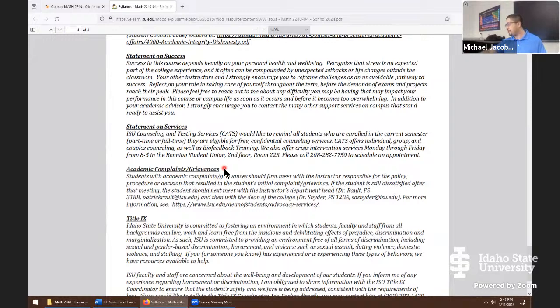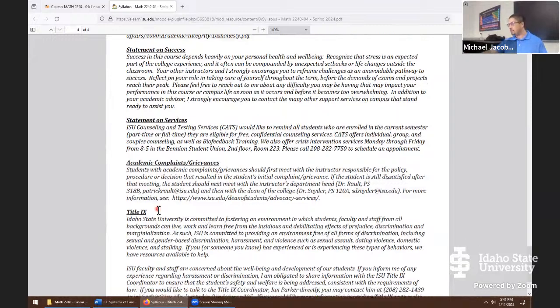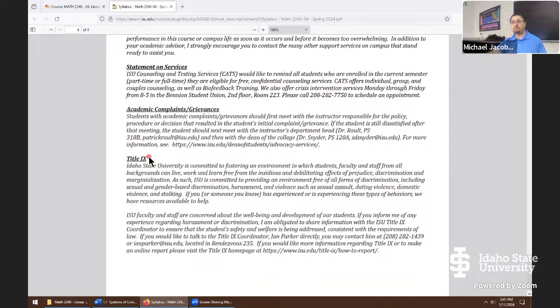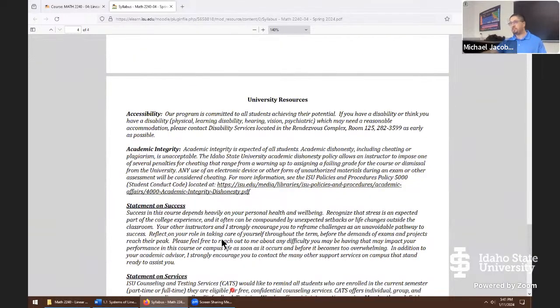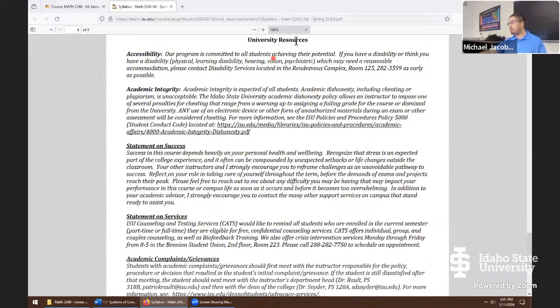If things don't feel quite right, there's always people you can reach out to. Title IX is a super important statement about federal law and other things here, statement on services. So if you haven't seen these kinds of things before, I'd recommend reading through it very, very carefully. If you've seen a Title IX statement, then nothing's really changed about the law. But it's always good to go through these kinds of things just to make sure that nothing's missing and you're aware of all the resources. Any questions about any of these resources specifically? Okay, well, we did it, folks. That's the read through of the syllabus.